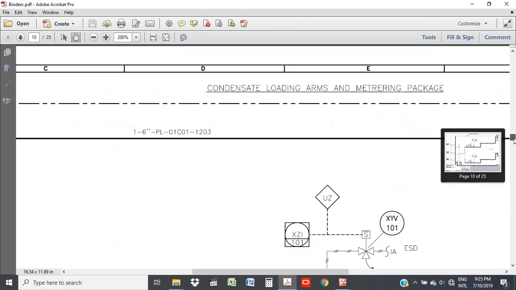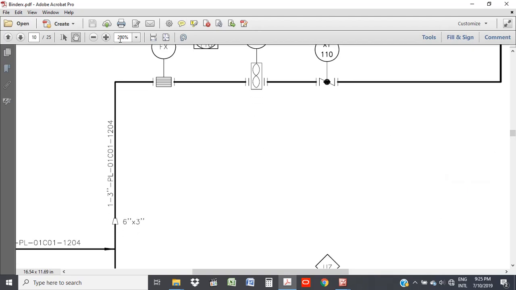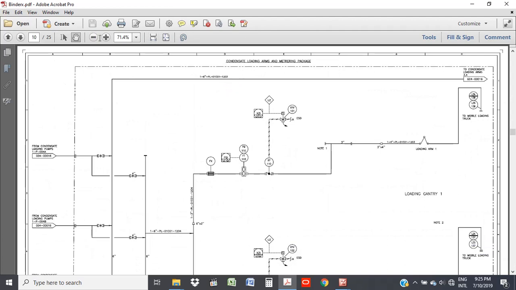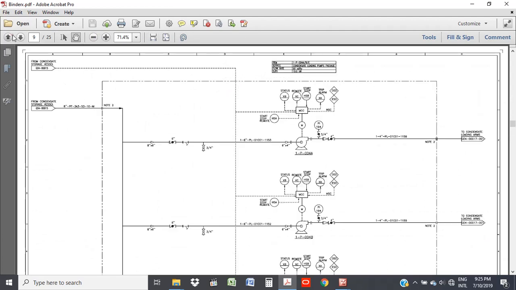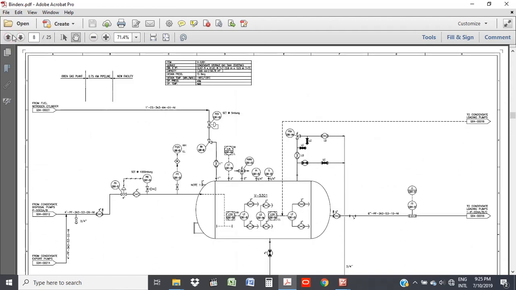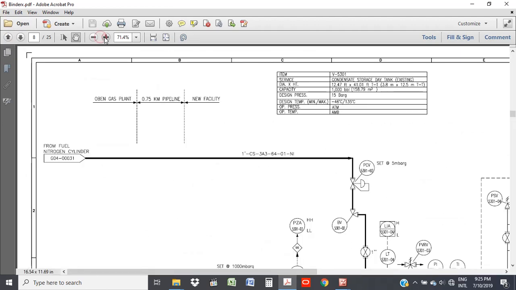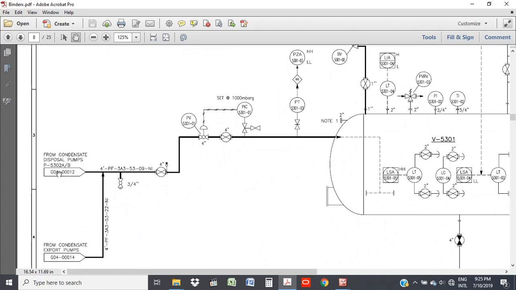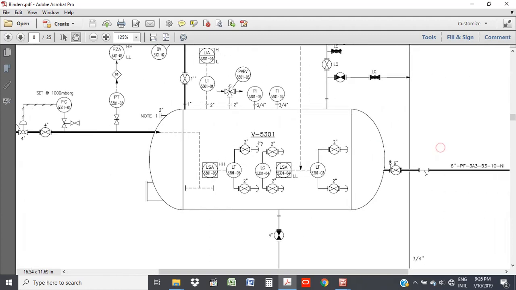So I could go down to part of my PNID where I'm sure you would see valves. This is just a PNID I've worked on, and there are always valves everywhere. So this is a ball valve. If you close this, assuming flow is coming this way, you can see the lines. And if you close this valve, that means you wouldn't have any flow going into this vessel.